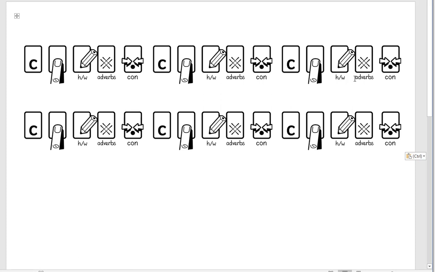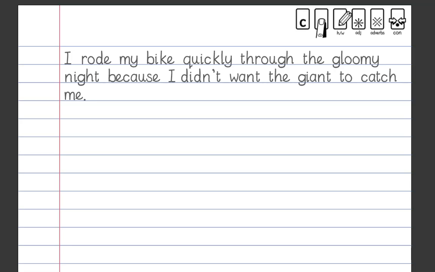I might have the date and other things on there as well. But you can see I can stick that in the children's books, and it's a very quick and easy way to share my targets, and fulfil that commitment to sharing the targets with the children. So here we go. I've got a child here who's written a beautiful piece of writing, incredible handwriting, and I'm going to mark it now.